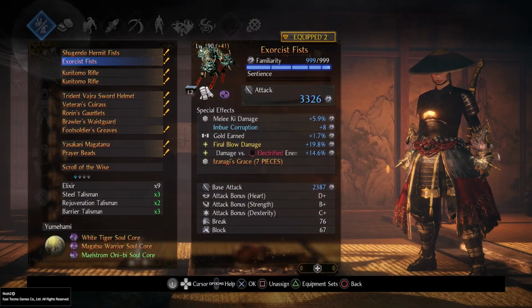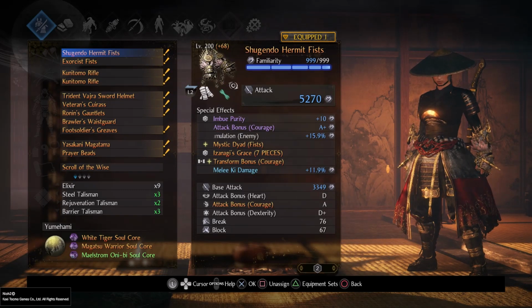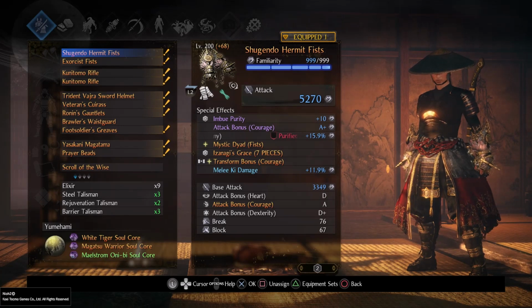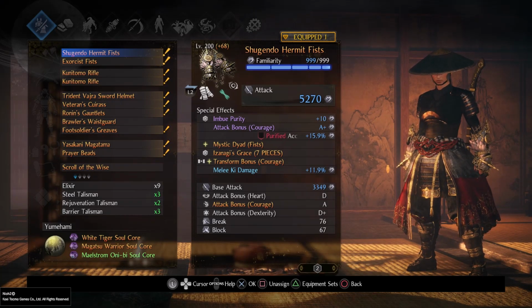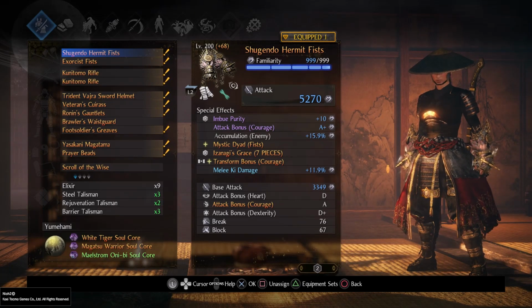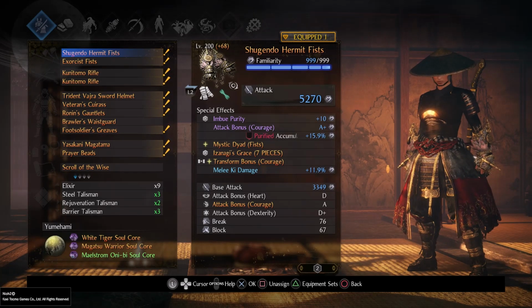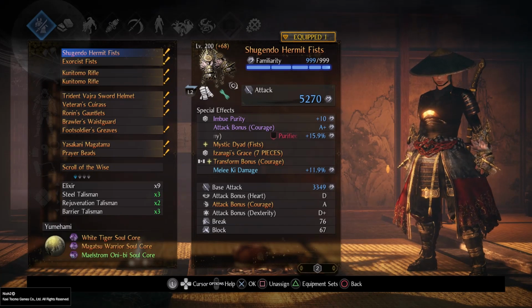Alright, so I am running a fist build. The fists are a very good weapon for dealing key damage, and that is what this build is based around. Doing key damage, draining the enemy's keys so that I can overwhelm them with a barrage of combos to completely obliterate their health. So I'm running Purity Fists because Purity helps do increased key damage when you have the Purity effect inflicted. So it basically just synergizes very well with the build.